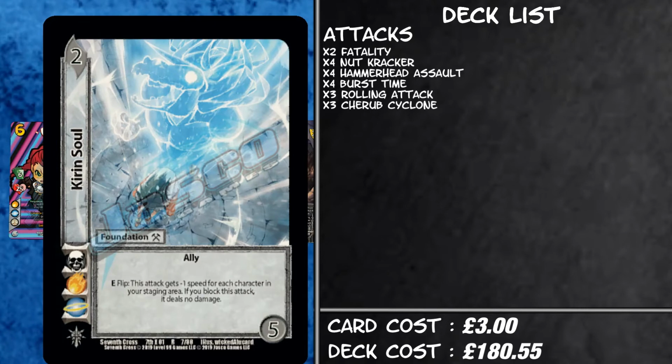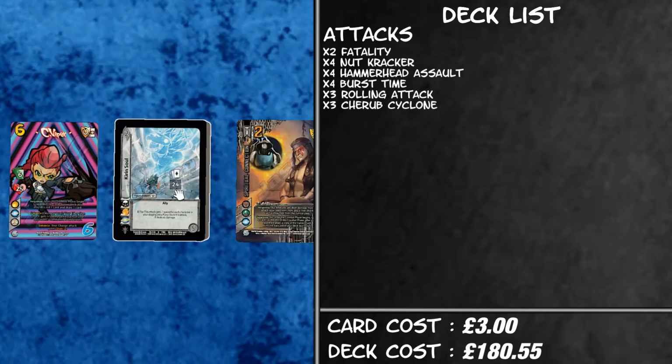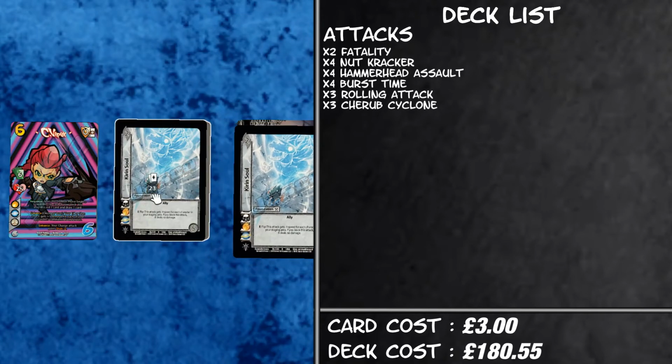So Kirin Soul is just one of these solid defensive pieces that most people would be playing in this symbol, because on an enhanced flip, this attack gets -1 speed for each character in the staging area, so it'll always just be -1 speed. But if it is blocked, it deals no damage. So this allows us to kind of off-symbol block off partial and stuff like that without fearing of taking damage. It means that we don't have to waste useful blocks early in the game. That's the idea at least. So again, it's an awesome card. Maybe we just play 2. We don't need to see too many of them.